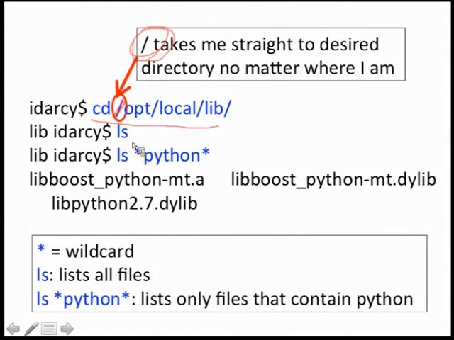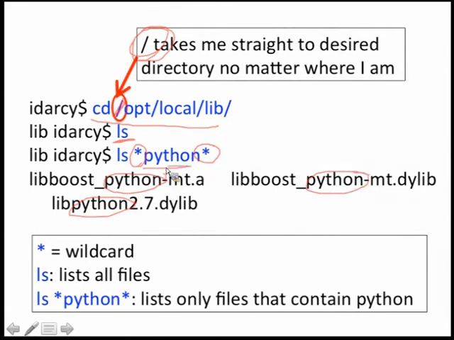And then I can do this ls command to list all my files, but there are an awful lot of files in the library. So I use wildcards before and after, and that way any file that has Python in the middle, ls will list.